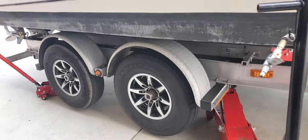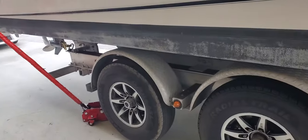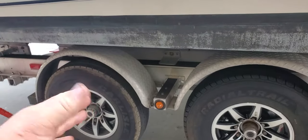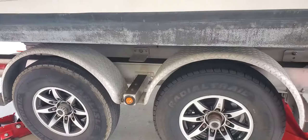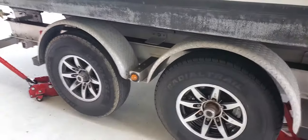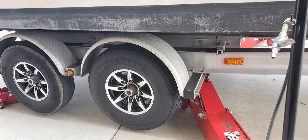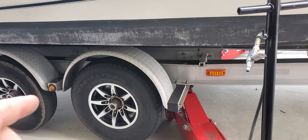This trailer has been painstakingly set up so the axles are in absolutely perfect alignment — one tire follows the other. I actually had to modify the rear axle in the center, tweak it a little bit to get perfect alignment, then we welded it all down and made sure it was bolted properly. It's been fine ever since.